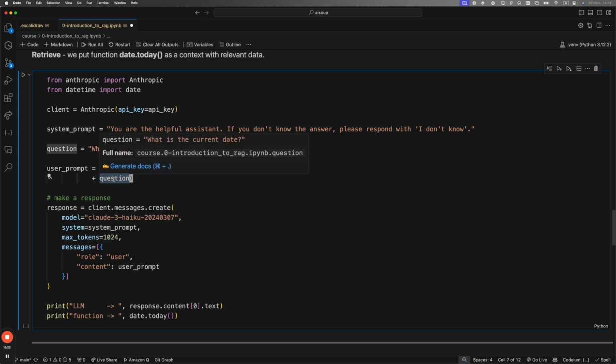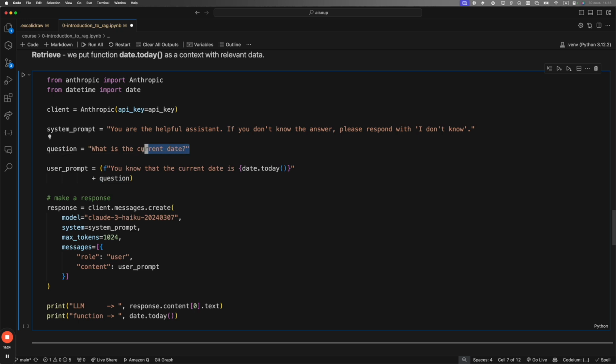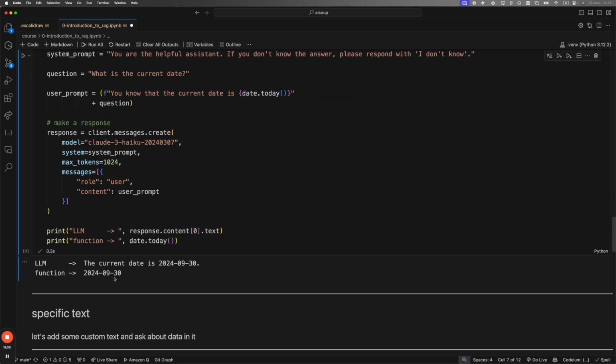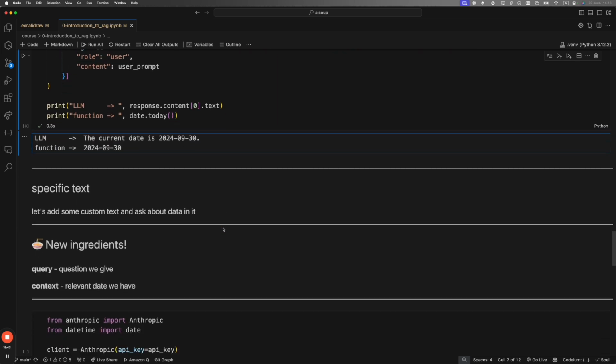Plus, we paste the string, what is the current date. So let's see the result. Ta-da! This is a result from the function. This is a result from the LLM. So this is our first RAG, the tiniest and easiest RAG we can build.